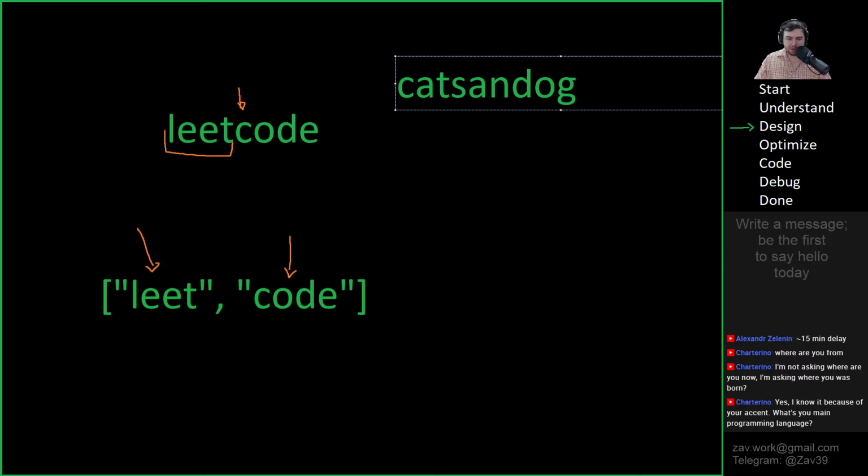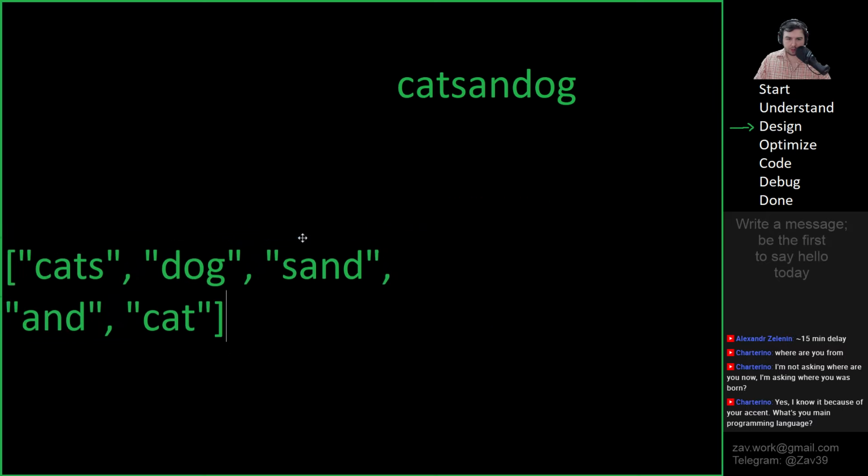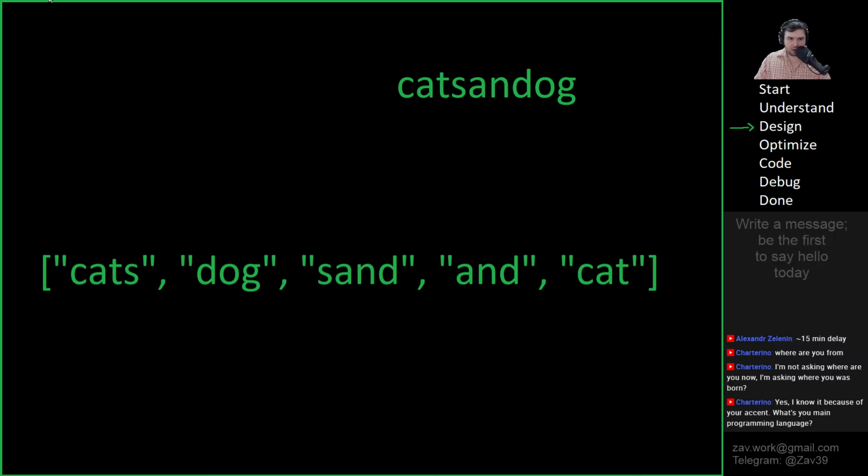And here we have many more options. We can start with the letter C. And for the letter C, we already have at least two options.